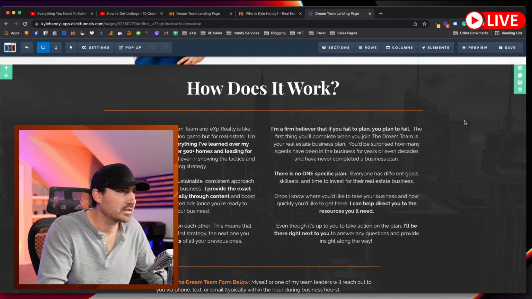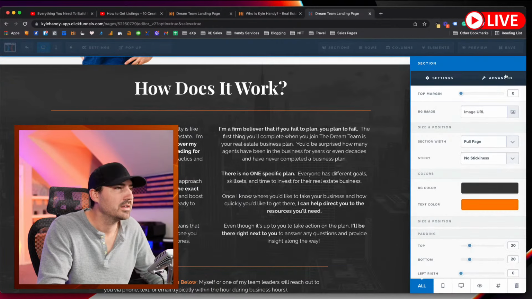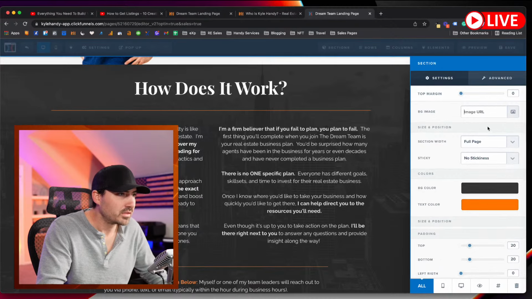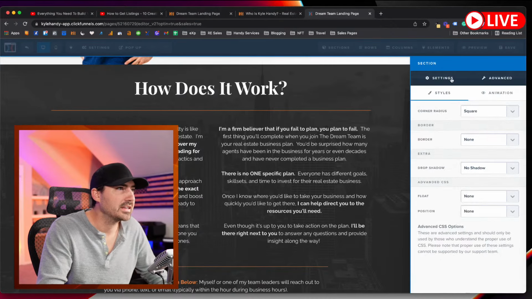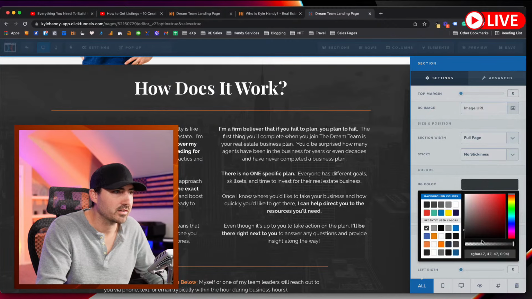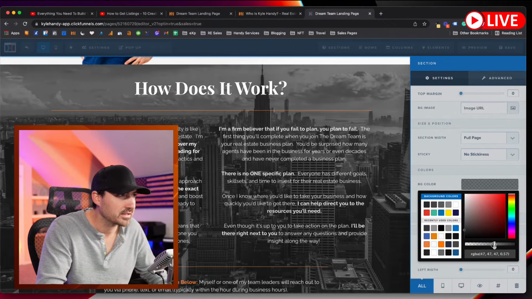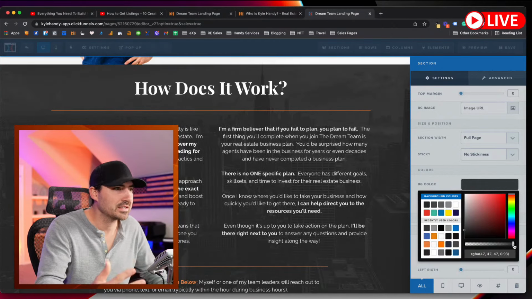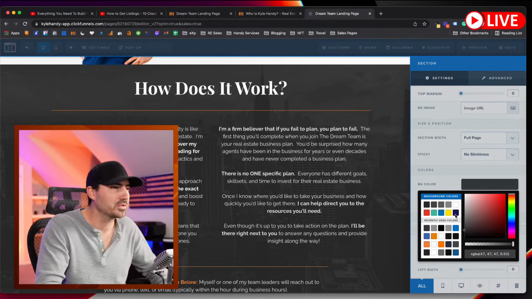Some of the stuff takes a little bit of know-how. Like for instance, on this one here, you see that background, how it kind of looks cool. It's transparent. You've got to come in here, click the settings. Here's my background image. And on this one here, I have it be black, but transparent. Here's your transparency slider. So some of this little stuff seems easy, but if you've never used it, it's going to take you some time.